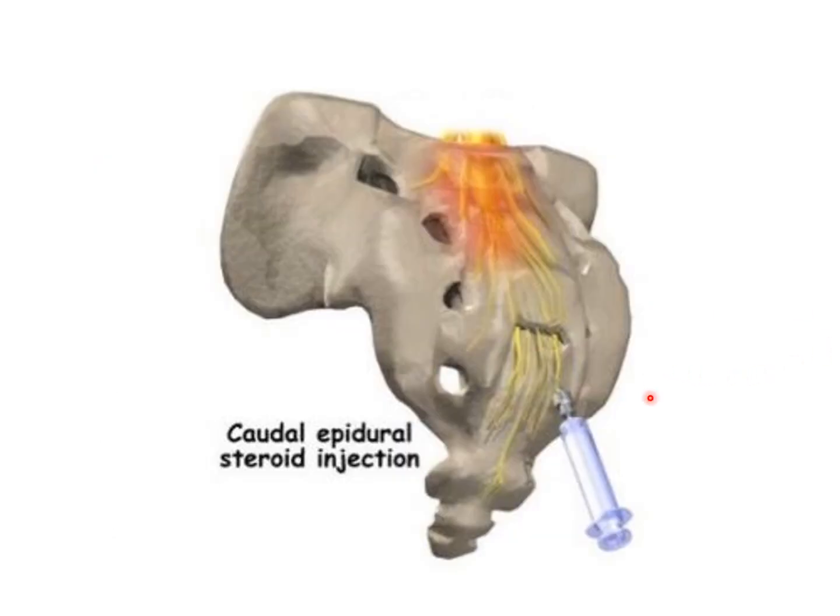So here is the sacral hiatus. It's an artistic rendition, not super accurate, but it does tell you that the sacral hiatus provides an access way for injections into this space, into the sacral canal. So we see the spinal nerves. Well, we don't want to inject into a spinal nerve.